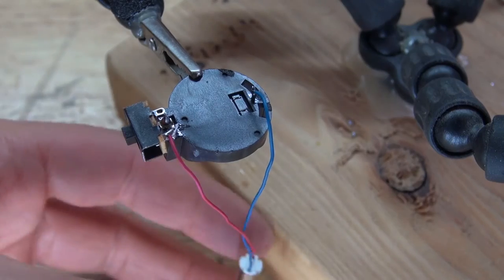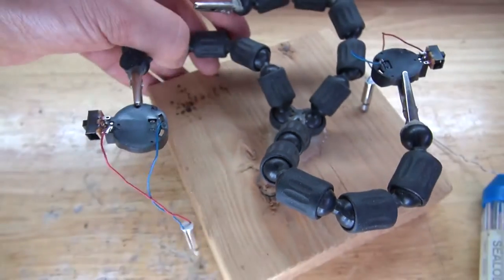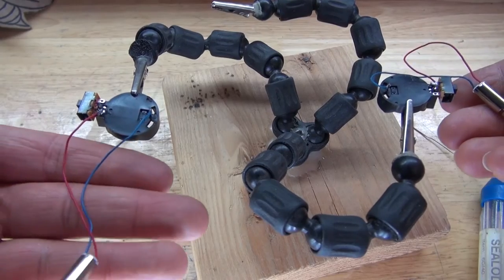Now do the exact same thing with the second one. And it should look just like this. And there, now I have 2 circuits that are now complete.